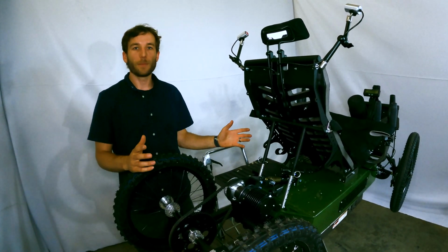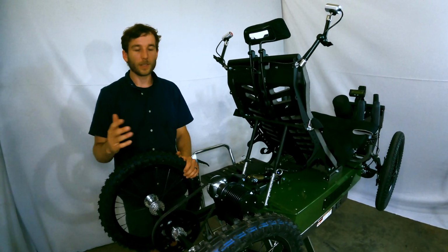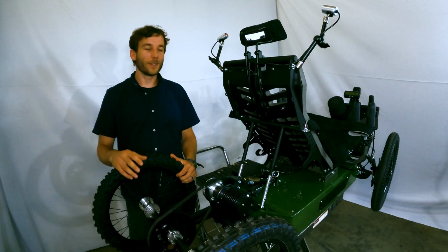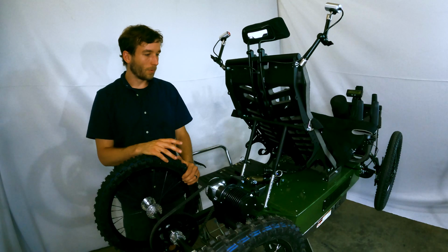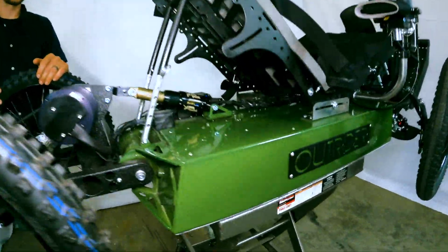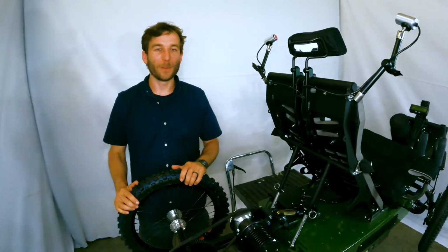And with the extended test ride program, it's really great because you don't have to take the gamble of hoping that it's going to work for you without knowing for sure. We can send you a unit that's very similar to the machine that you'd like to build. You can try it out, make sure it works. And if it's a go, then you're ready to rock and roll, and you can get your name in the queue for a build, and then we'll build your machine from scratch for you. You can even pick your color, any color you want. We just love to see what folks come up with. Every bike that comes through is unique. So it's a pleasure to get to build them.